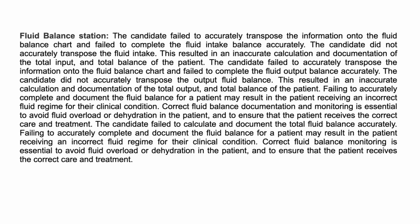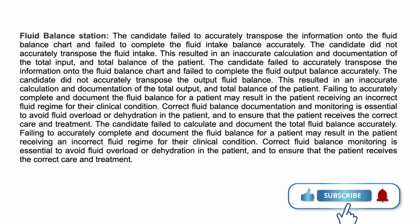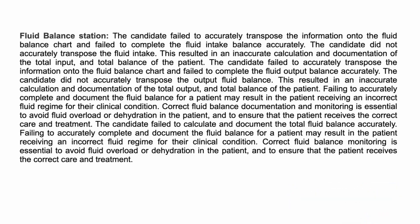When you transpose your information, make sure you put it in the correct column — whether it's parenteral or enteral input. With your fluid balance, you have your hourly total — the total amount of fluid given in that hour — and then your overall cumulative input total, which adds to the previous total. So if you give fluids at 9 o'clock, whatever the total is for that slot, you then add the total from the 10 o'clock slot and move forward. You need to be consistent with that.